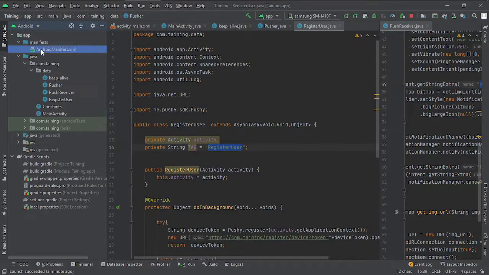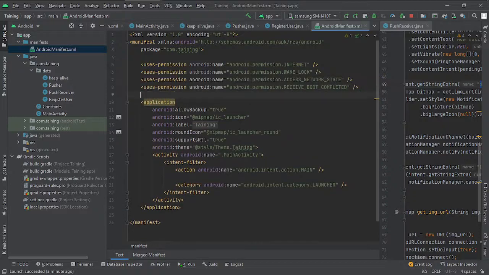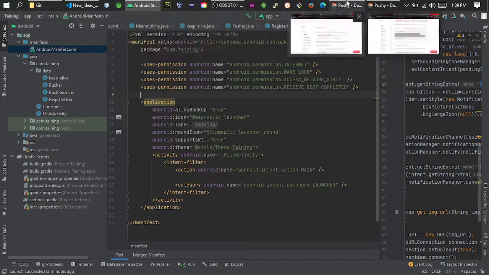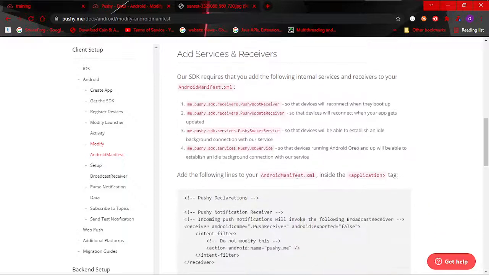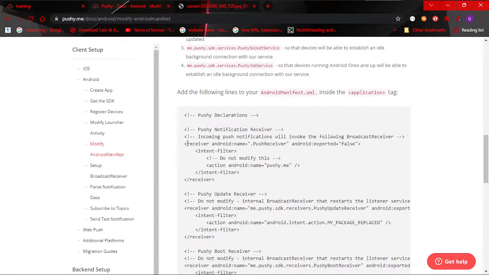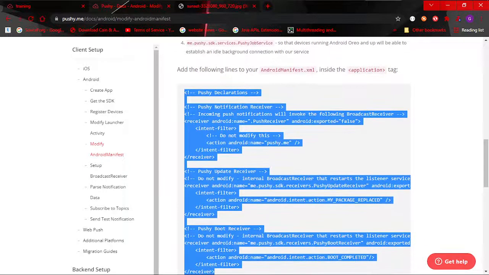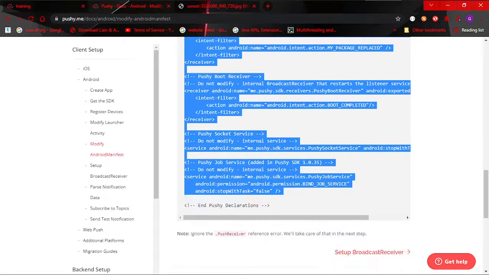I'll come to the manifest. So this first line has been added. Now I still have some other lines. This also has to be added. So I'll just take all these lines from this expert, copy it all the way to this button.